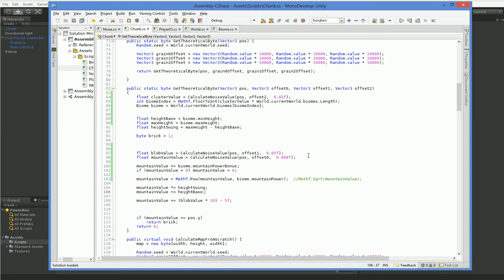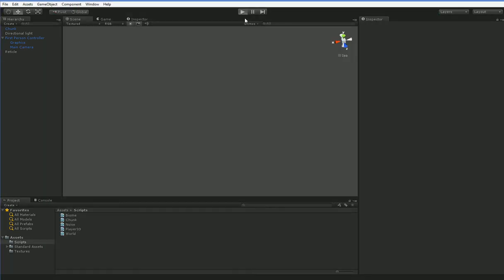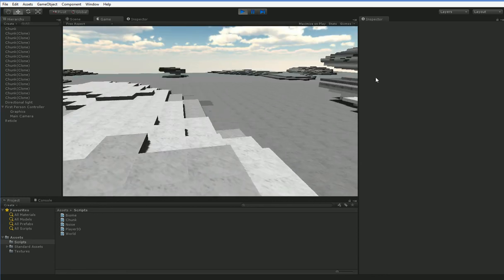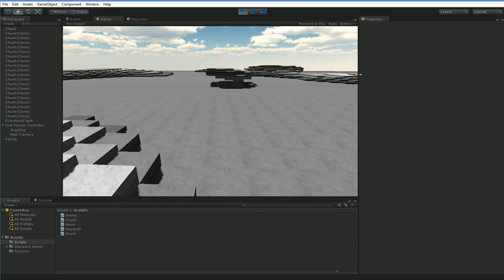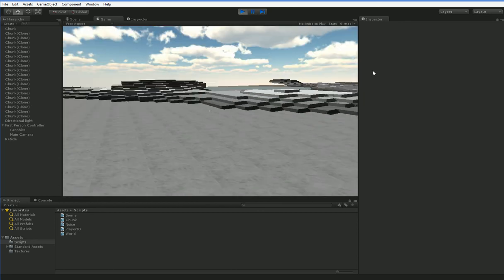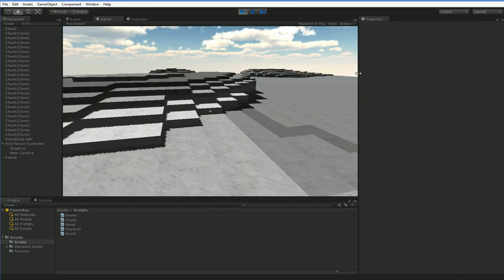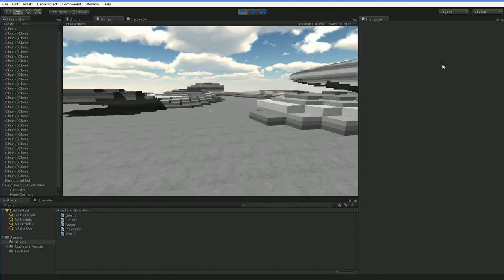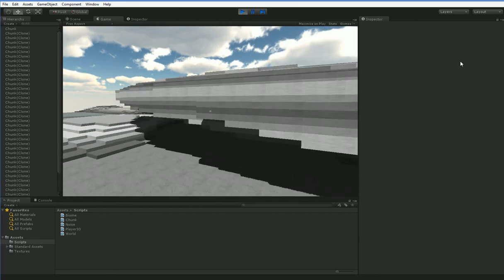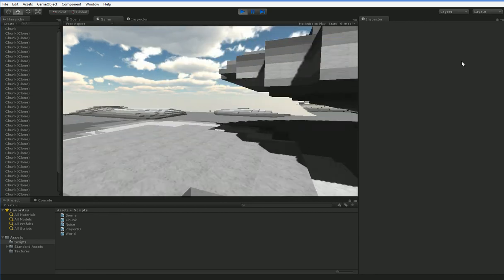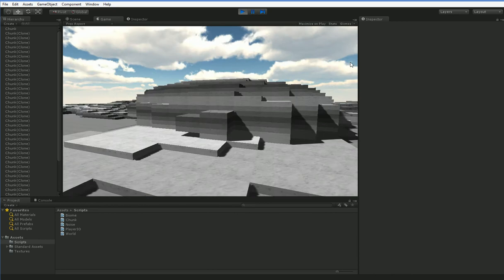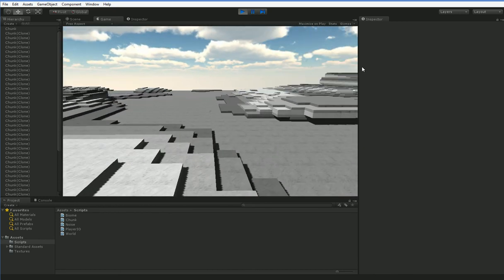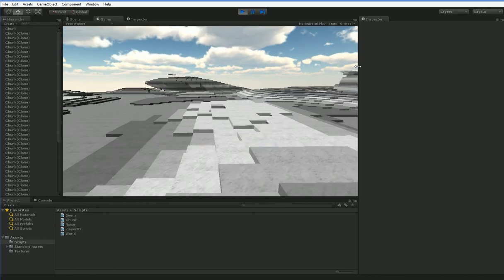All right, let's take a look at how that ends up. Crunch! We're no longer doing biomes by chunk, so unfortunately there's no real easy way for us to make the chunks tell us what biome they are. But we can see that we have two distinct categories of biome. This is probably the mountain biome, and over there is probably the plains biome. But our mountains biome isn't particularly convincing at the moment, and I think that's because I made it too short. I think I made the max value quite low.